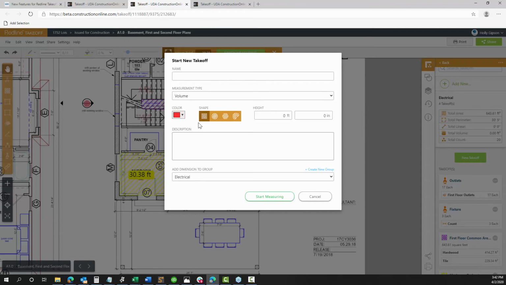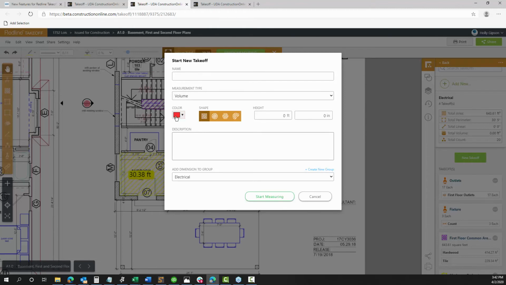That's really what our team is hard at work on here. In the back end here at UDA is really working on linking these takeoffs that you're creating directly into your estimates in ConstructionOnline. But we do need a primary measurement, so we need to know what your intent was when you created the shape, and so that's where this comes in.